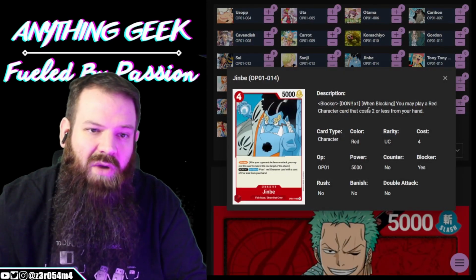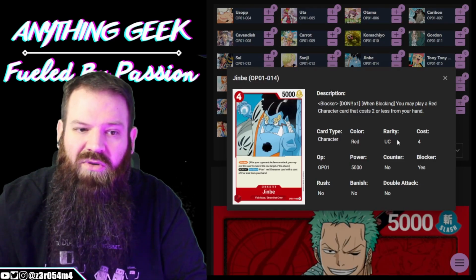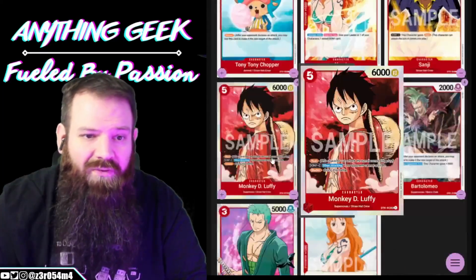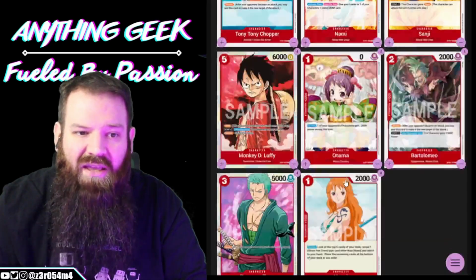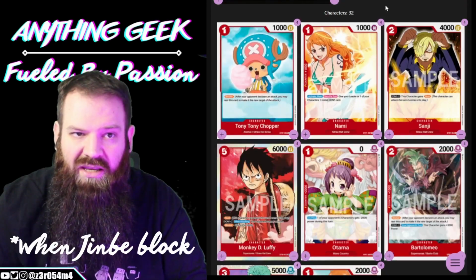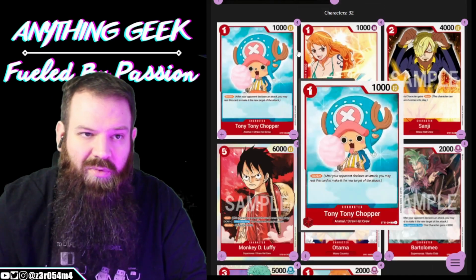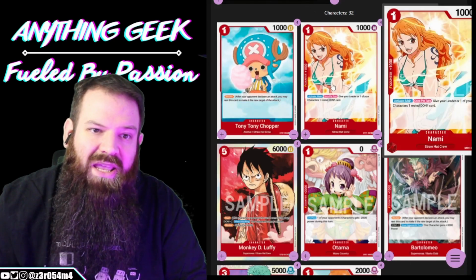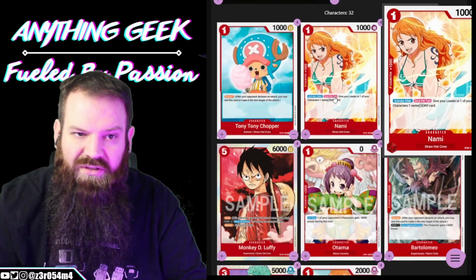And the next one, when he blocks, you may play a red character card that costs 2 or less from your hand. And that would be very good because in your deck, aside from Luffy and Zoro, you can pretty much play everything else from your hand when Jinbei gets KO'd. So you can play blockers with Bartolomeo and Tony Chopper if you expect your opponents to keep on the pressure. You can play a Nami that's gonna help you get DON across your board more easily.